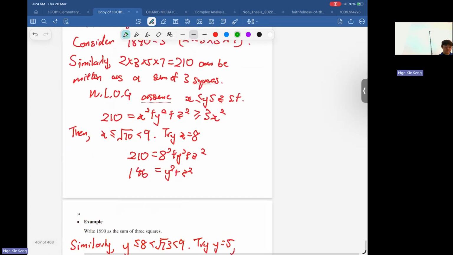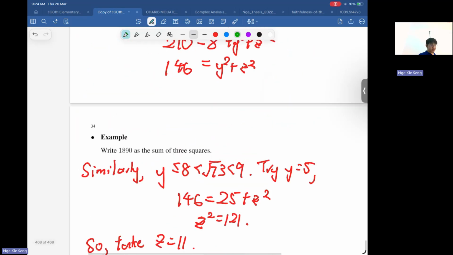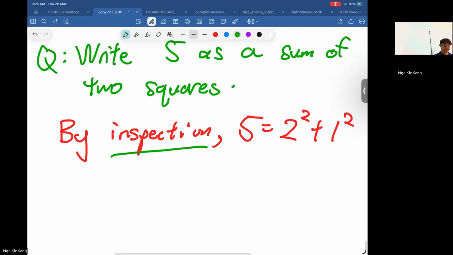Yeah, just that we need to give you some systematic way to do this, because this will be working in general. Sometimes inspection is very hard. Usually you have to try and error. Inspection usually comes easy when you do a lot, when you are experienced.